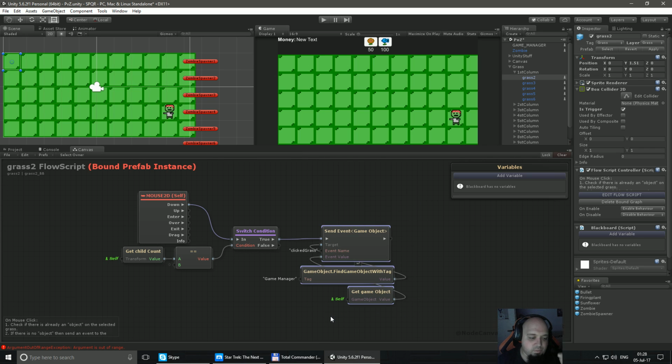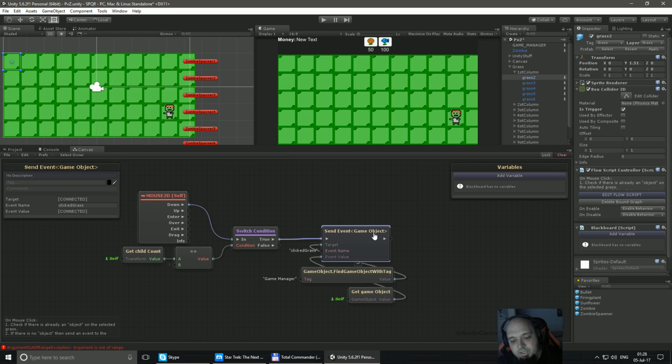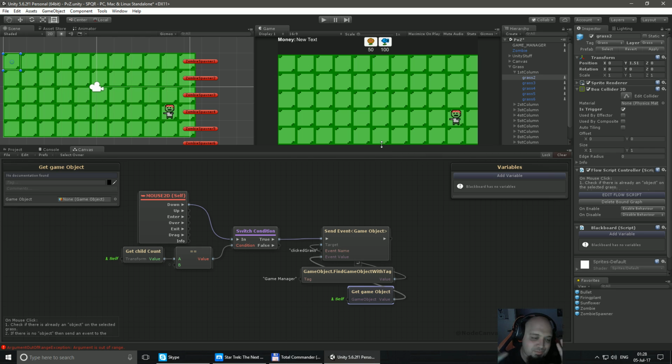If we do, we do nothing. If we don't have a plant on that tile, we send an event to the game object with the game object self, with itself. I mean, basically the grass tile is sending itself to the game manager, right? And the reason why this works is because we know in our small game design, in our small concept, that we are not going to have other children of the grass tile.